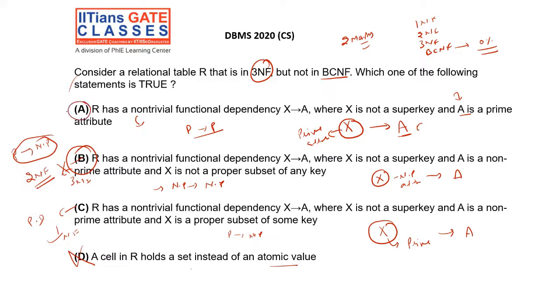And now come to A. Here prime attribute to prime attribute. This dependency, prime attribute implies prime attribute, exists only in BCNF, but not in 3NF, right? So this line can represent that this is a 3NF relation, but not in BCNF. We are sure of that. So the answer is A. Okay.